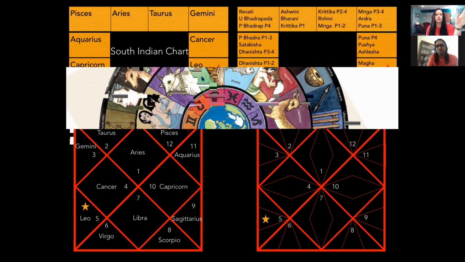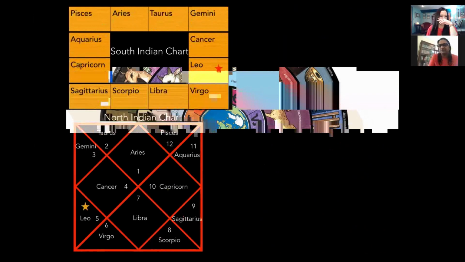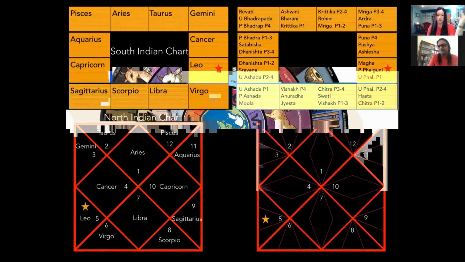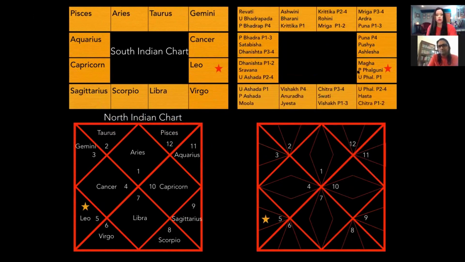Yeah, no, but just so people know, a lot of people that are new to this don't realize, when they're looking at the charts, if they haven't been in a proper class, that in the South Indian chart the signs are always fixed. So Leo is always in that spot. But in the North Indian, the ascendant is always at the top, where Aries is. So that will change according to the time.